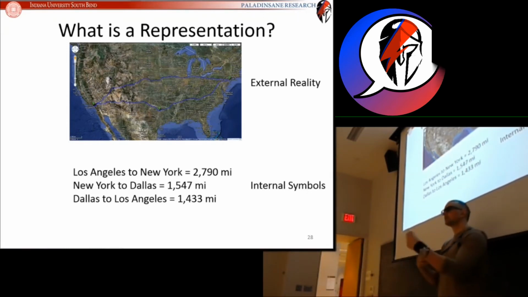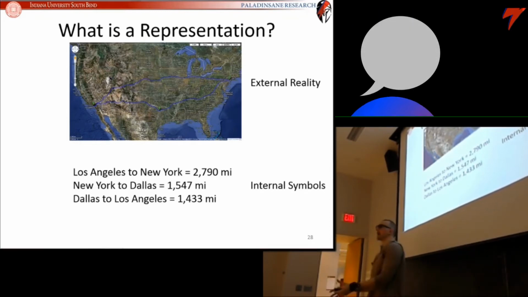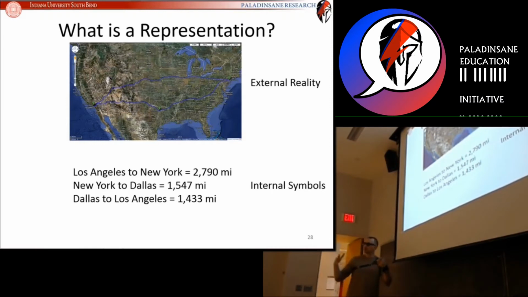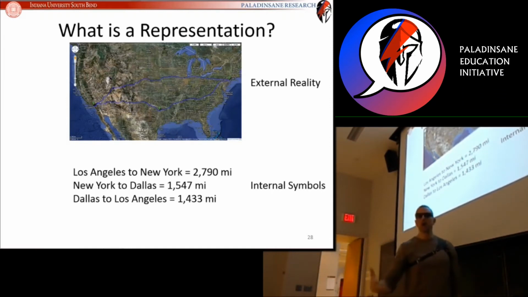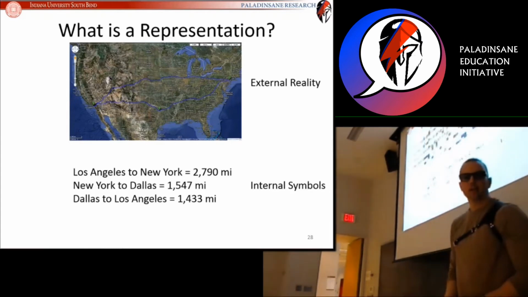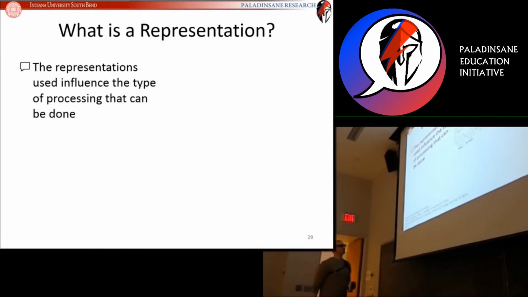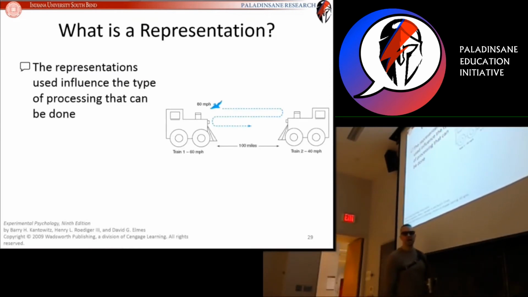So again, the representation is important. It impacts behavior. It changes what behavior is possible. And it's our job as psychologists to try to understand what representations we might be using. So that idea of representations making behavior and cognition possible, we've already experienced that last class.